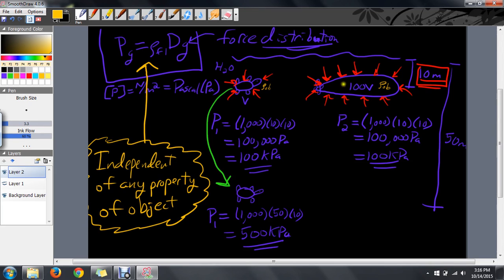Doesn't matter what it is, turtle, submarine, even an air bubble that's really light and floating to the top, and you're like, wait, but that has a density of air, right? This has a density of metal. Isn't that the same thing? Well, clearly this is filled with air too, by the way. Even if you had a steel ship sinking, or something floating, at that instantaneous point, wherever the depth is, it's going to have the same pressure.